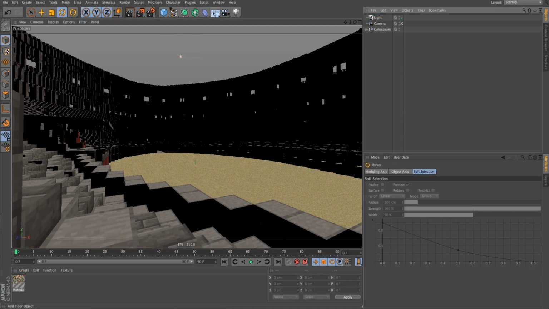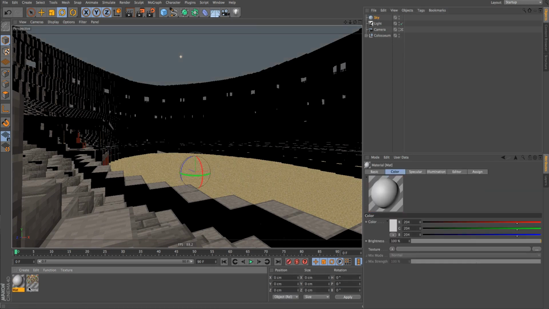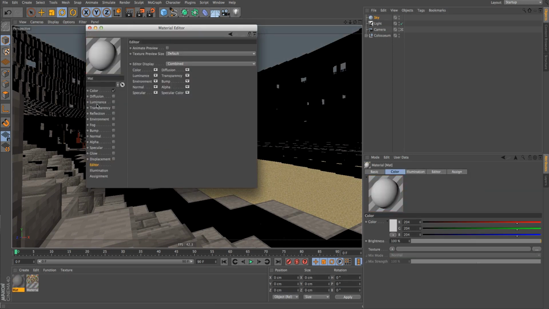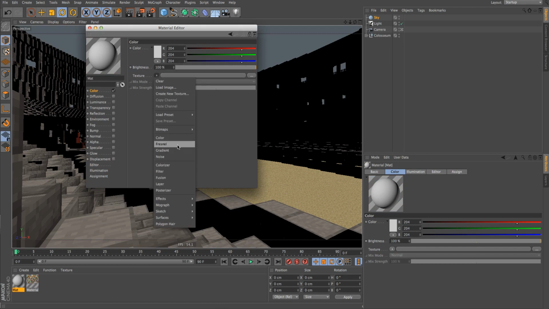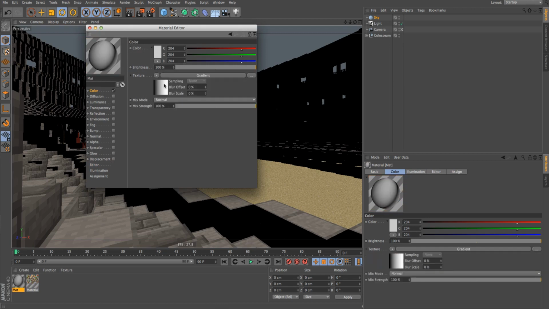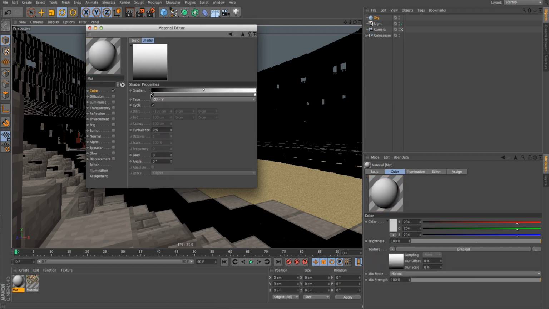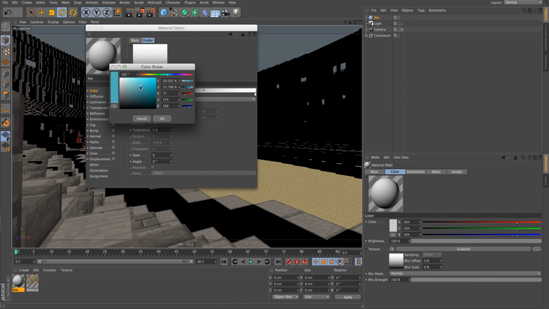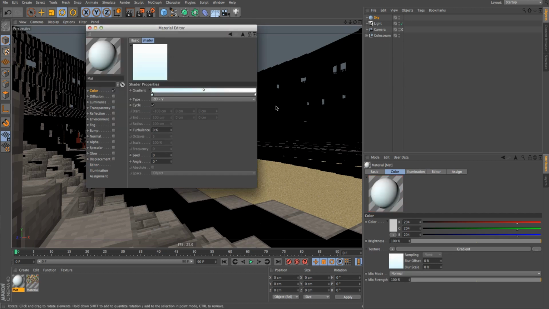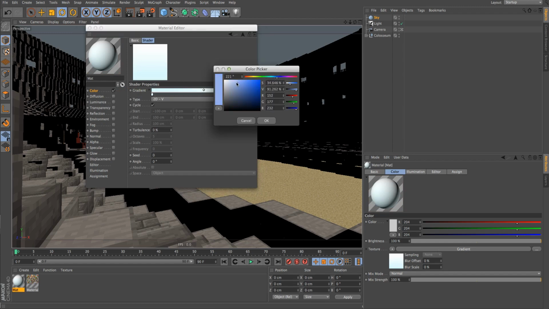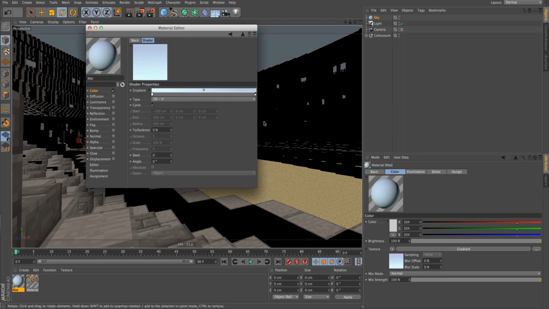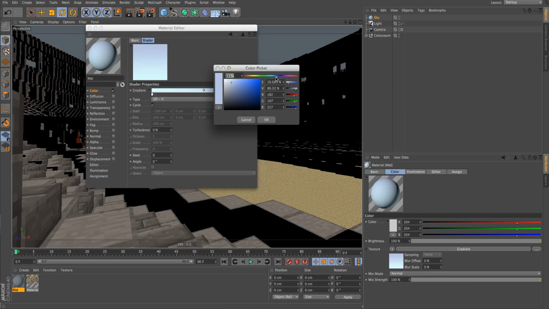Okay, let's add the sky. So now we need a gradient. So color, gradient. Select the gradient, and let's make it a slight lightish blue, and then we get it more dark blue, like so. Don't follow me.